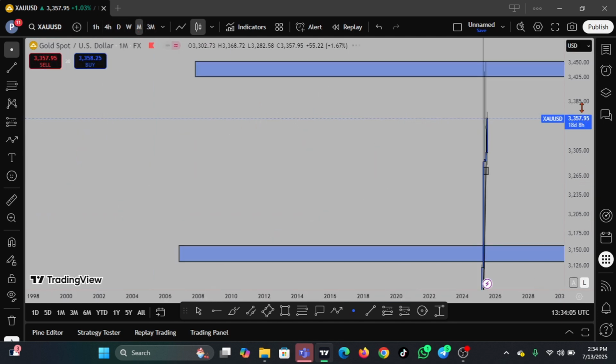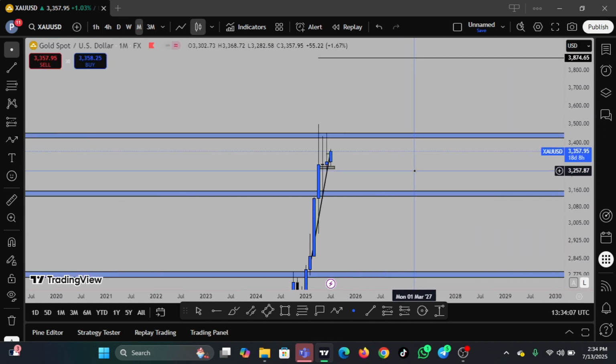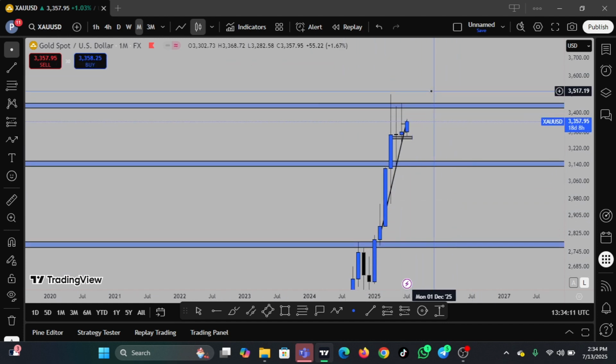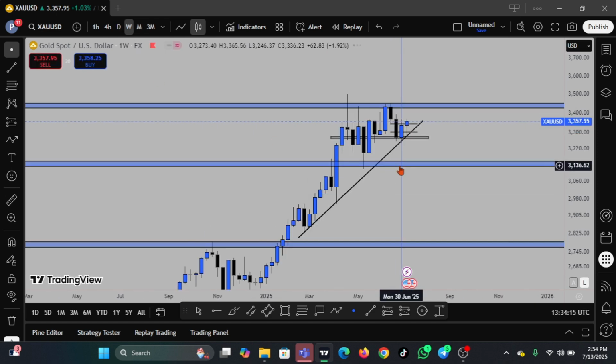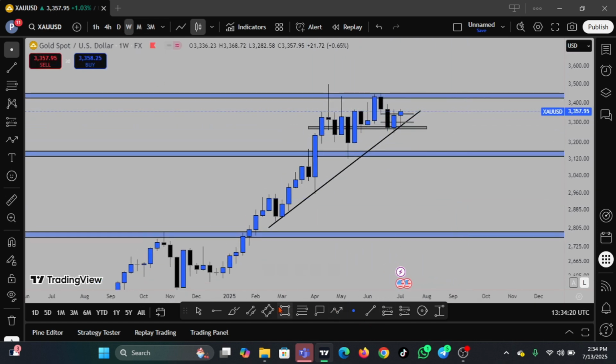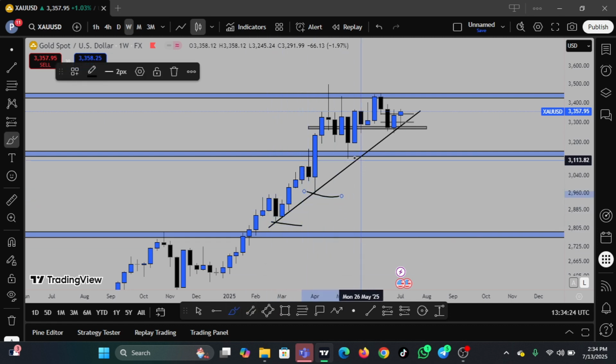So let's start from the monthly chart to see. We will see that gold is still very, very strong, bullish. We are pushing up to approach this major resistance. And on the weekly chart, we have a lot of range here, but price is still moving in structure. When you pay attention to structure, things become clearer. We are having higher lows. I'm looking at this point to be a possible higher low to capitalize on that movement.